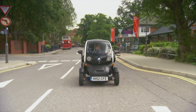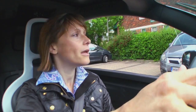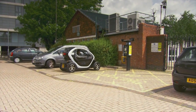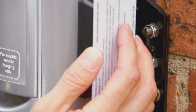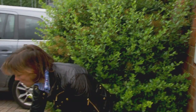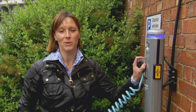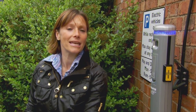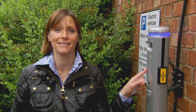Easy, I thought. I'll just head to one of London's 650 electric car charging points. Oh, there it is. Now then. There was obviously a glitch. Tag not found. Either with my account card or the charging terminal. Well, what I would normally do is just open up this flap, pull out the old 3-point plug, and away we go. But this highlights a really big issue because if for some reason this is not working, I might not have the time or even the battery power left to go around and find another meter.